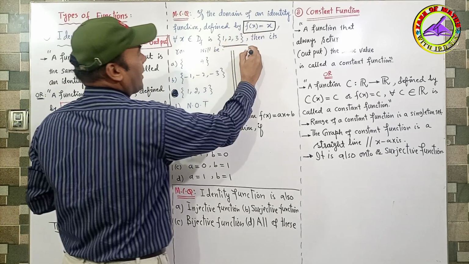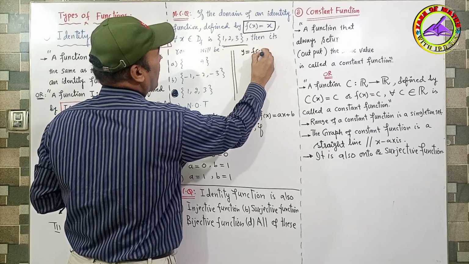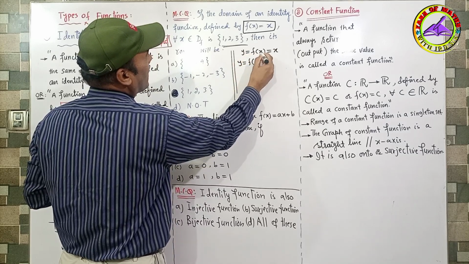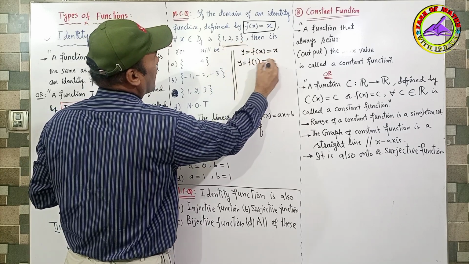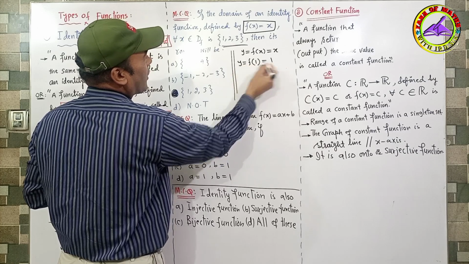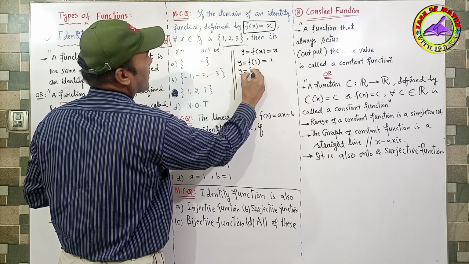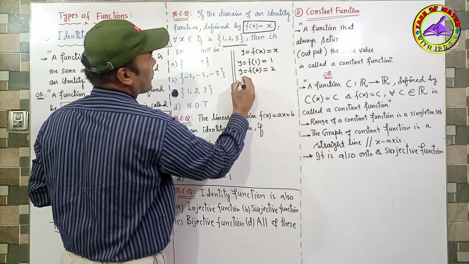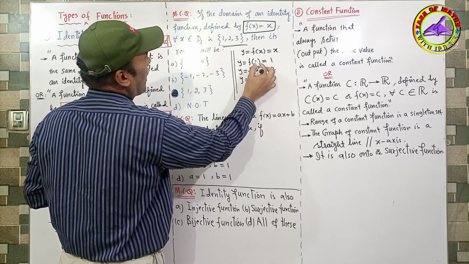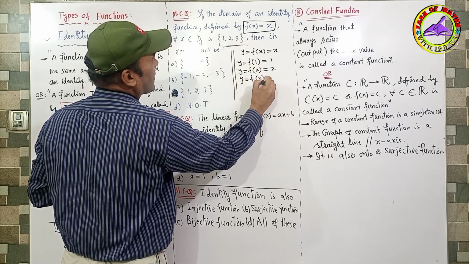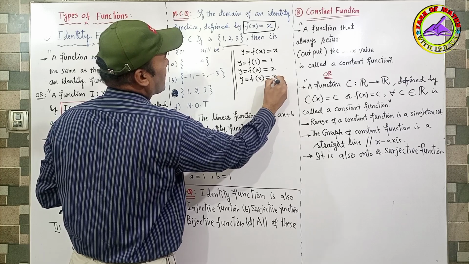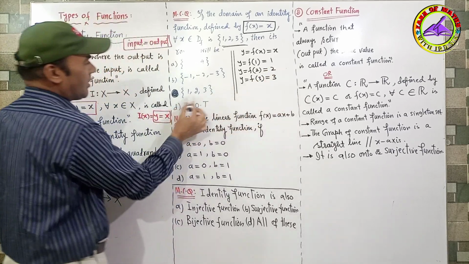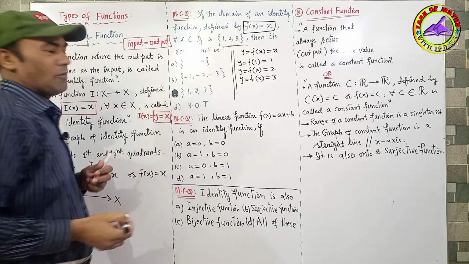Now you can see here y which is equal to f of x which is equal to x. Now y is equal to f, in place of x the value of x is 1. So y की value भी 1 होगी. Again y is equal to f of the value of x is 2 and in place of x you put 2. Now the value of x, pre-image, is 3 and the image is also 3. It means range जो हो गई वो 1, 2, 3. So range, the option C is the right option.